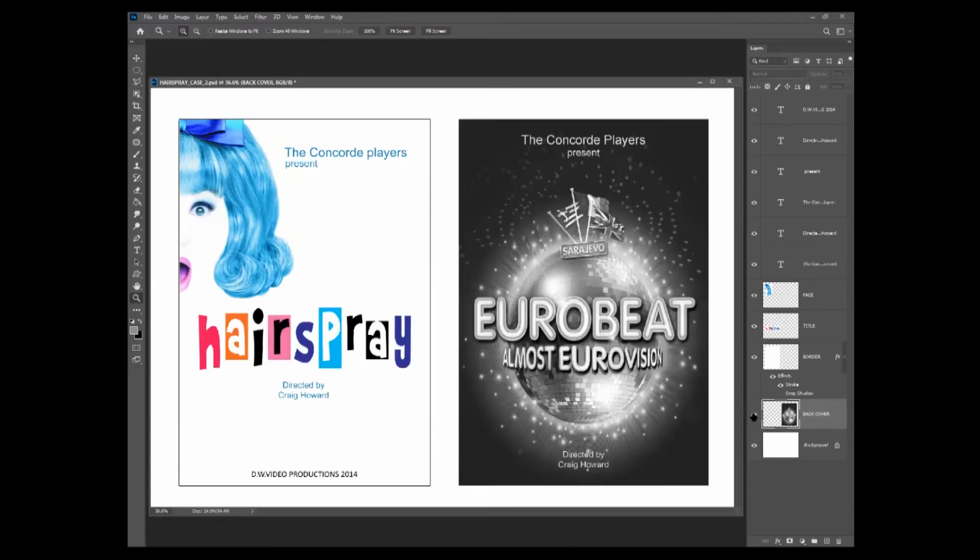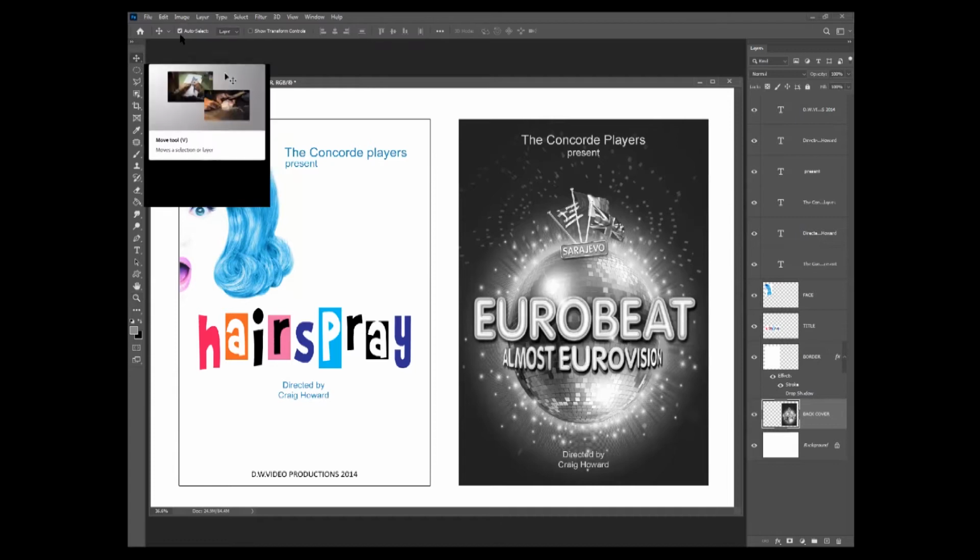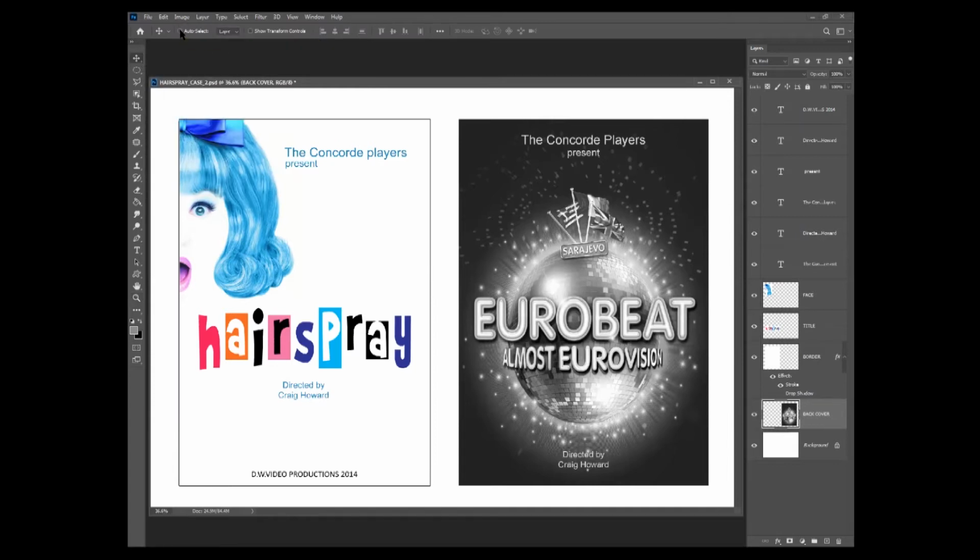And there's the main cover, Eurobeat. Now, the purpose of me calling this up for you is, if I haven't got this layers checked, I'll just uncheck it again for you. Say I wanted to move this type down, a bit lower. You see, nothing happens. I'm clicking on it, or it goes highlighted sometimes, but I can't move it. It stayed on whatever I was on before. But if I click on Auto Select, keep your eye on this little face here. When I click on the face over here, watch what happens. It goes to it. Really handy, that.